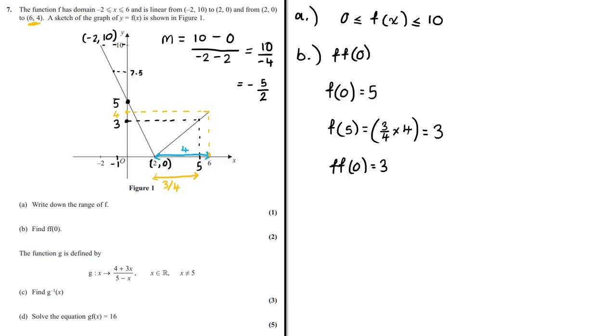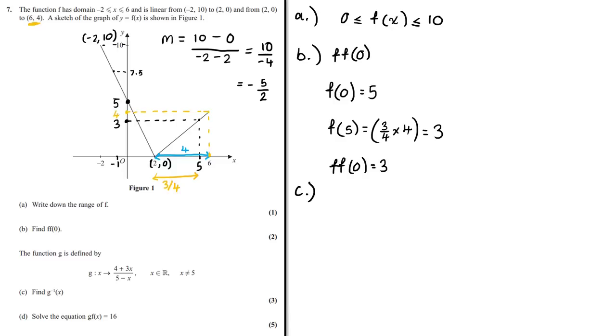You've got to think about it a little bit. But that's part B done there. Okay, now we move to part C here, and part C is 3 marks and should be hopefully quite straightforward. We've just got a function g, g of x, and we just need to find the inverse for this. So you should hopefully find this quite straightforward.